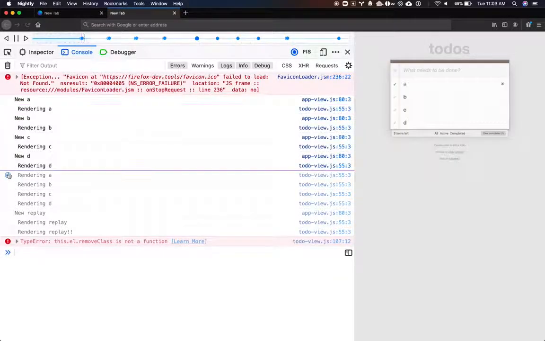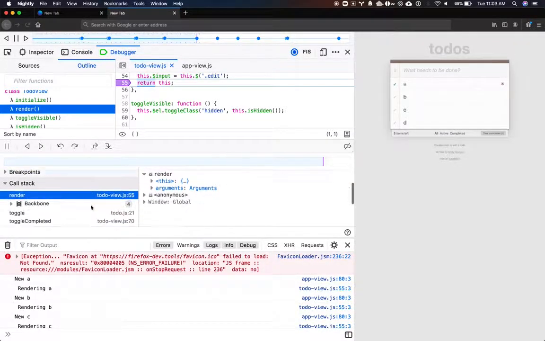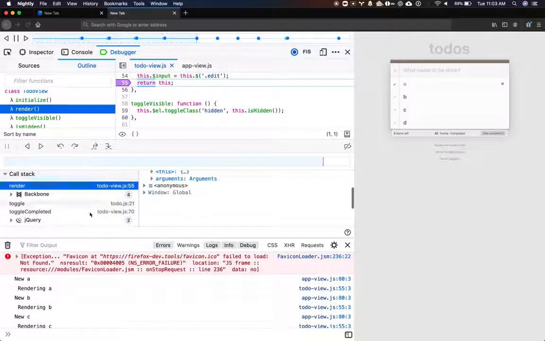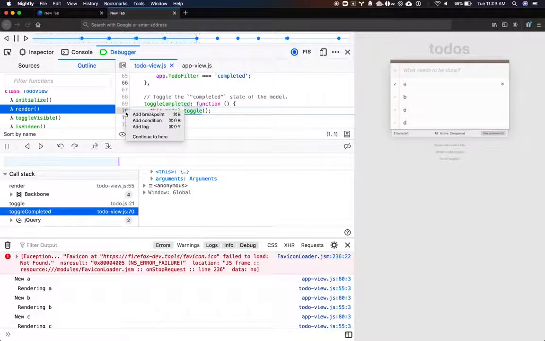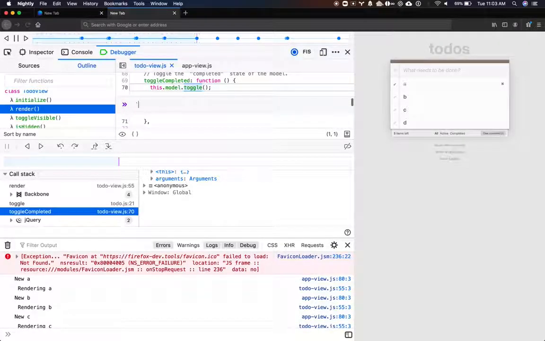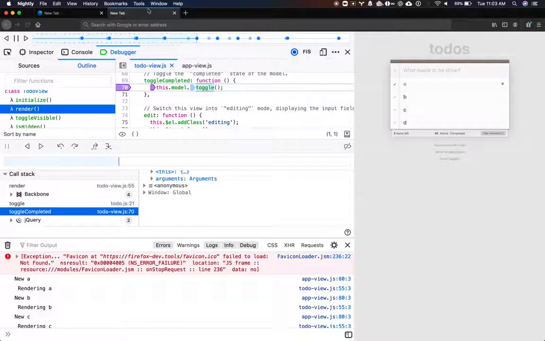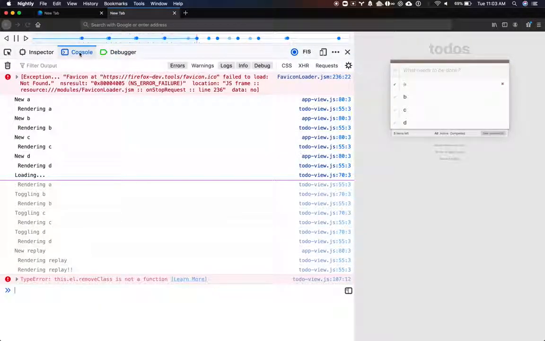Let's take a look at this rendering over here. In this case, we were rendering the to-do because it was just toggled. So let's add a log. Great. And if we go back to the console, we'll see that it looks like the next four or five to-dos were rendered because we were toggling a to-do. But the last one was different. So let's just quickly see that.